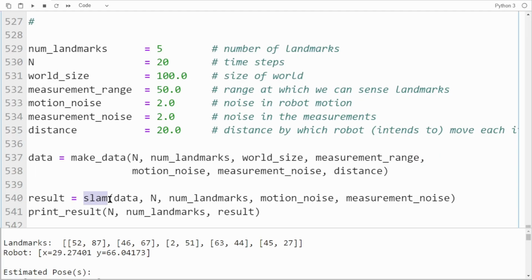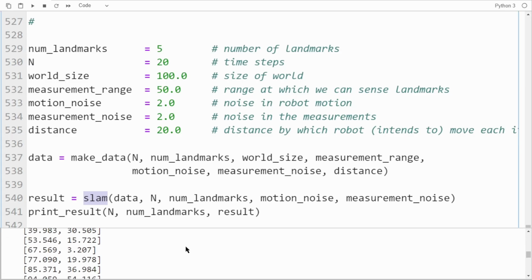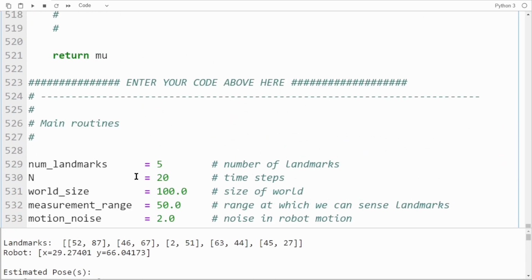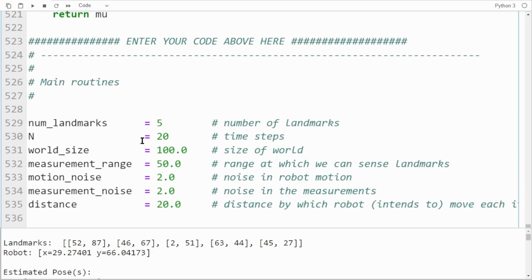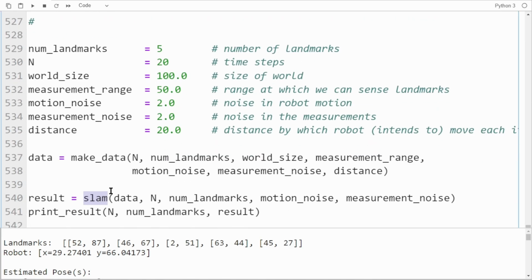Now I want you to program the function SLAM that inputs the data and various important parameters, and that outputs my result, a sequence of estimated poses, the robot path, and estimated landmark positions. This is really challenging to program. It's based on the math I just gave you. The robot coordinates are now x and y coordinates. The measurements are differences in x and y. So you have to duplicate things for x and things for y. I myself put them all into one big matrix, but you can have them in 2 separate matrices if you so wish. You have to apply everything we learned so far, including the weights of 1 over measurement noise and 1 over motion noise. These happen to be equivalent in this case, but they might be different.